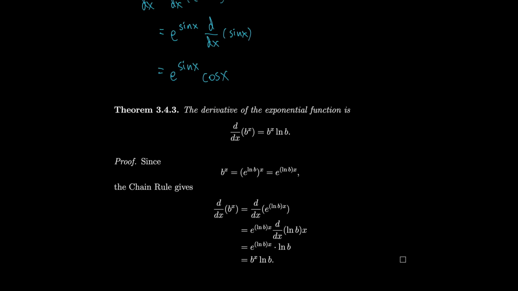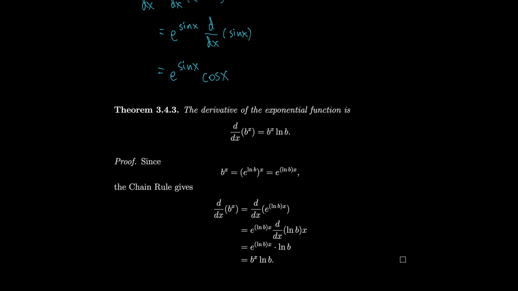The derivative of the exponential function b to the x is b to the x ln b. Notice before, when we tried taking the derivative of the exponential function, we ended up with itself times its own derivative at 0. But now we can replace that with ln b because we have the power of the chain rule, which is a lot better because how would we ever have known to even figure out what the derivative was at 0 in order to plug in?